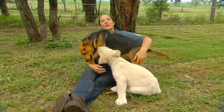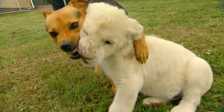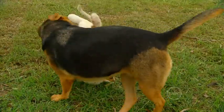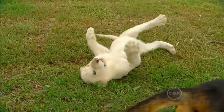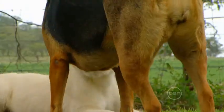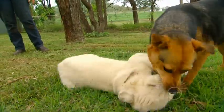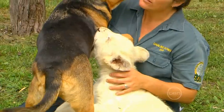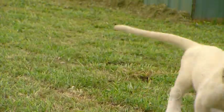Kwanzaa even likes to socialise with our dog, Honey. As Kwanzaa is the only cub, it's good for him to have interaction with other animals, and Honey knows how to keep him on his toes. Like most babies, Kwanzaa basically eats, sleeps, and of course plays. And we'll see you guys!